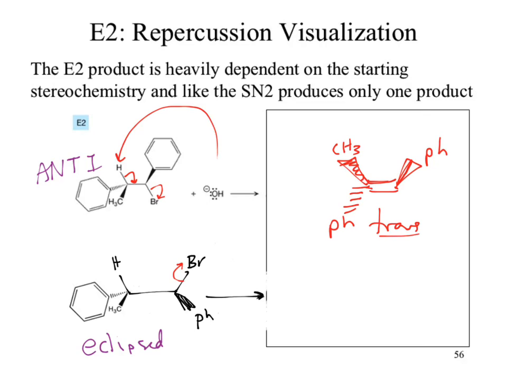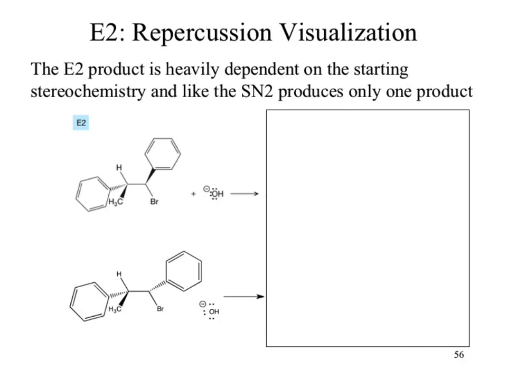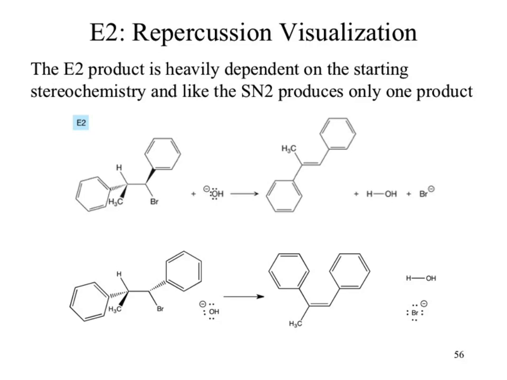Right? Couple things come out of this. Number one, we get one product when we run an elimination. We don't get a mix of products, which we could have gotten with the E1. We favored the trans, but we usually end up with some cis. In the E2, we only get one product. Hey, how many products do we get in the SN2? One. Interesting.